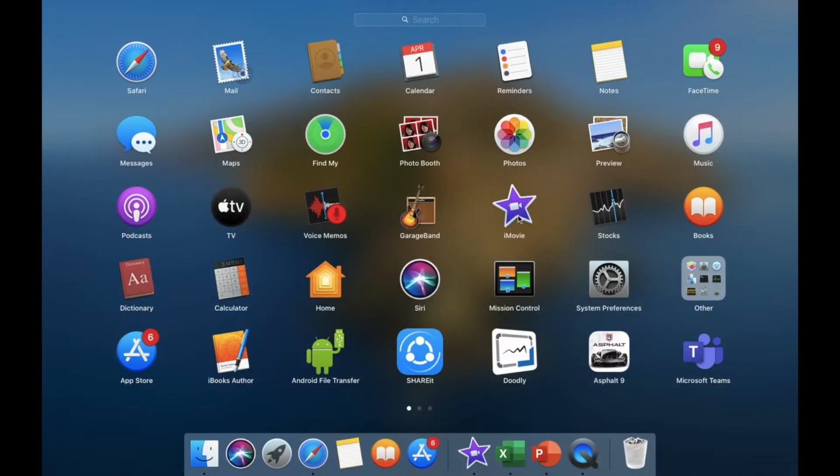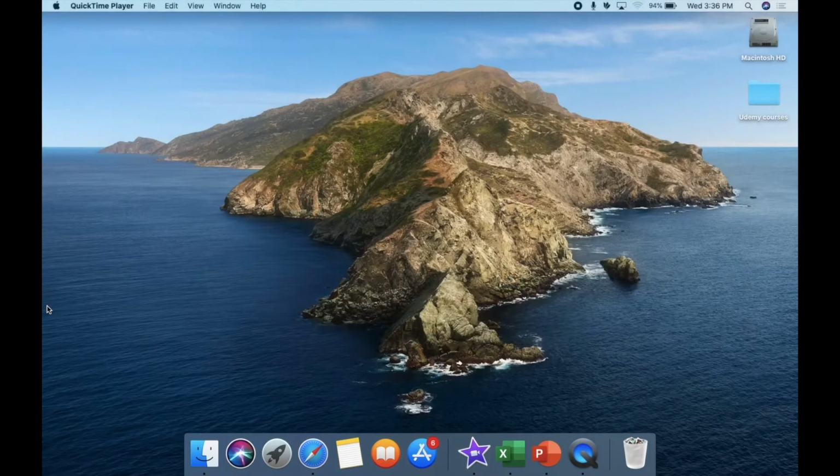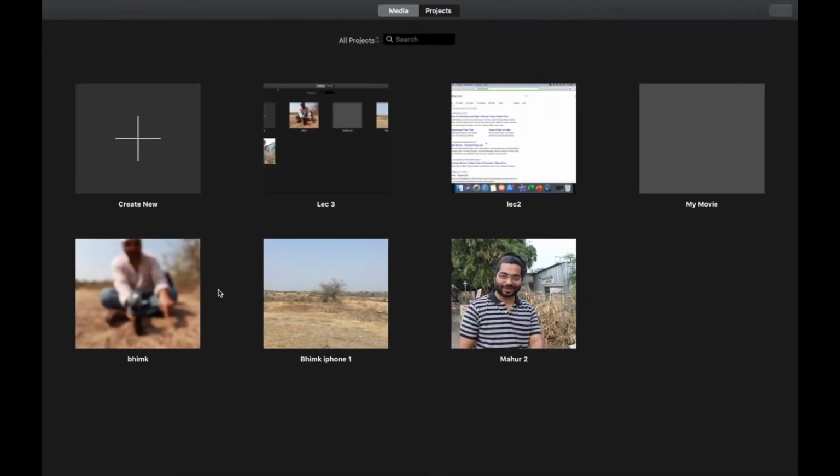In the previous lectures, we have seen how to install and how to launch iMovie. Now we will see how to launch a new project in iMovie as well as what settings need to be done for the first time when you start a project. So after launching iMovie, on this screen where you click on projects and you get all the projects to see, here is one tab, create new project.